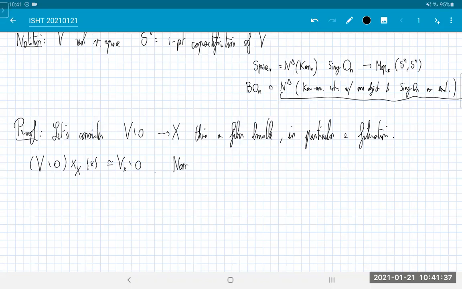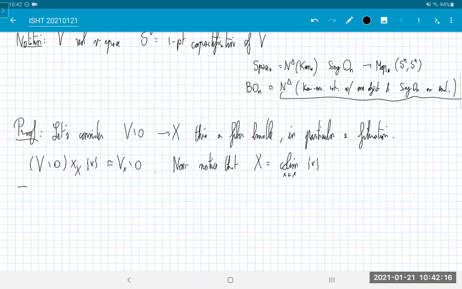Now, notice that we can write X as the colimit over x in X of the little point x. This is a game we're going to play. This is essentially the universal property of the colimit, if you unwrap it. I think I used it before, but if not, I'm going to use it several times. If you take the colimit of one point indexed by a space, whatever you get is the space. The homotopy colimit, of course, is not true for one colimit. I mean, it doesn't make sense for one colimit in spaces.